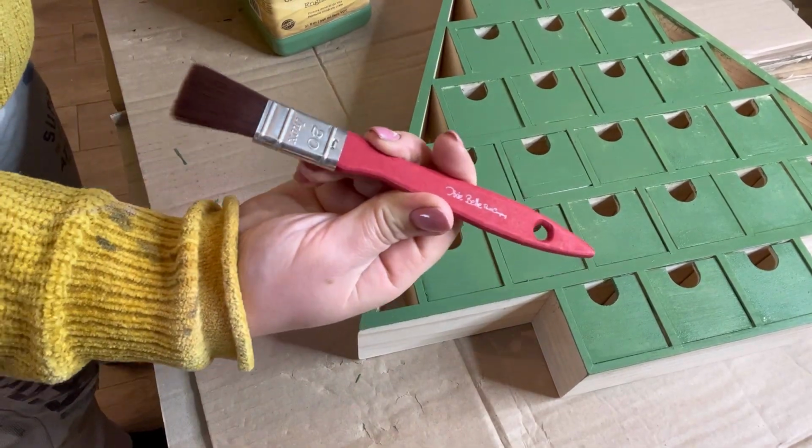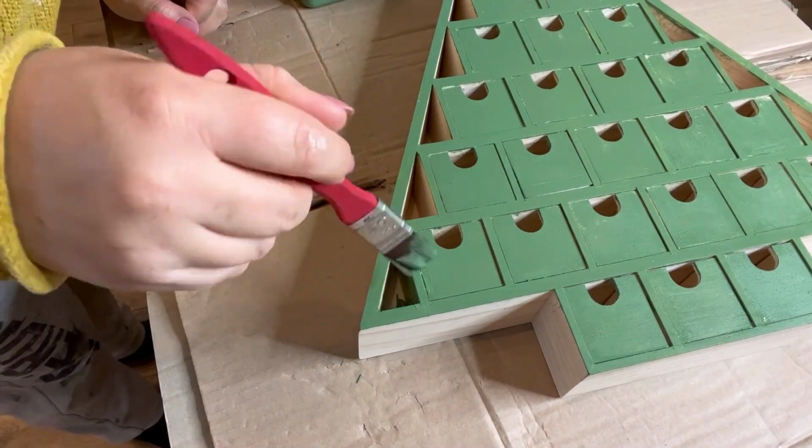Now I want to paint inside all of those little cubby details, so I'm using an artist brush to get inside.